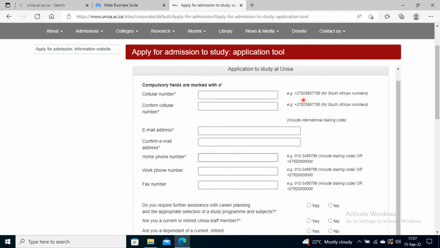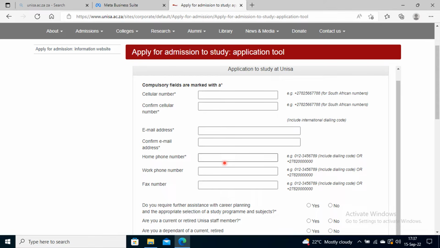If your cell phone number is 064, then you're going to say plus 27 64. We remove that 0 because plus 27 represents that 0. Understand? You just eliminate that 0 and continue with the rest. After entering plus 27, you re-enter it here, and then we move to your email address, and you confirm it by re-entering it, and then home phone number.